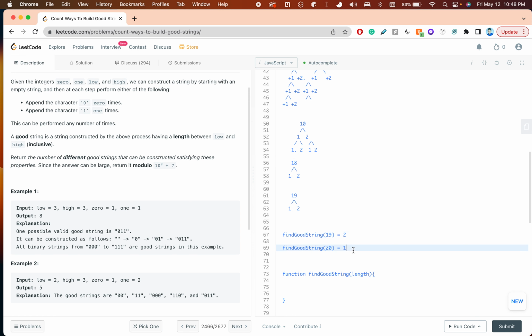Length 20 I can only find 1. At length 18 I can find 1, 19 and another one, right? So it means that find good string 18 is equal to find good string 19 plus find good string 20, right?